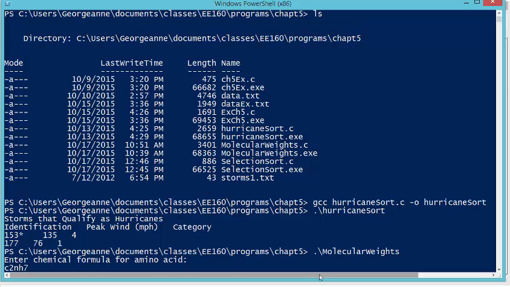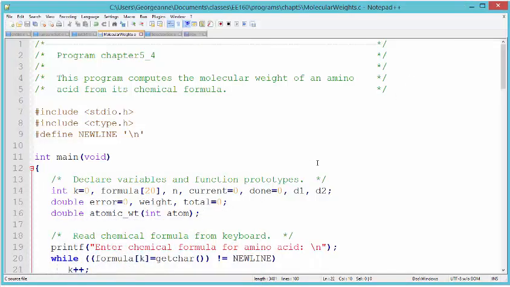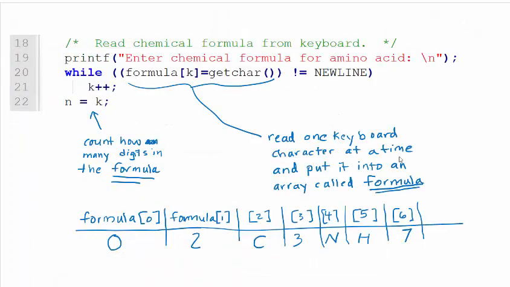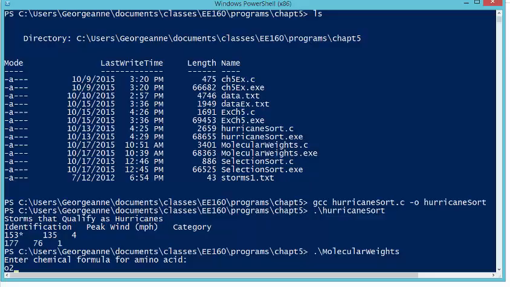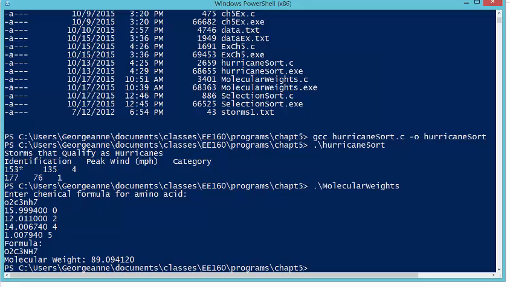I don't know. I made one up. It wasn't a C2. It was O2. Let's do the exact one so it proves that it checks. It was O2C3NH7. And I entered it in lowercase, and I want to see it written in uppercase.